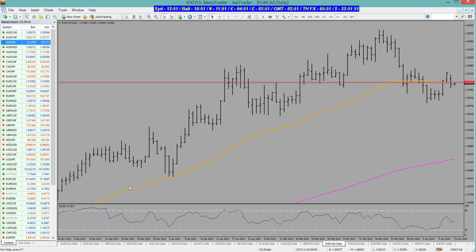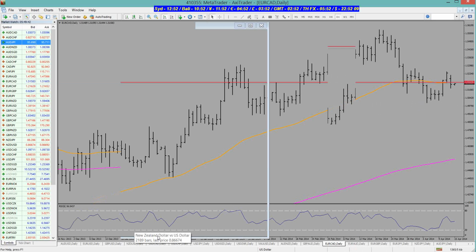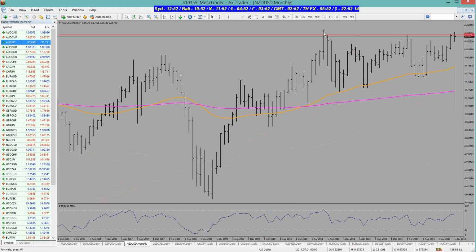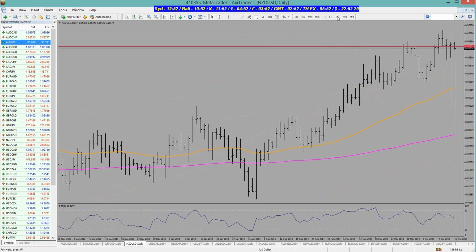Bet you a lunch that the Aussie Kiwi doesn't make it to $1.12. Okay, mate. You're going to come up to Bali and pay for that lunch if you lose. You think it won't make $1.12? Okay. Well, put it this way: you've got the Kiwi showing a bit of weakness, but it's about 40 pips from all-time high. Well, not 40 pips. 88.42 is the all-time high, and where's it trading at now? 86, about 200 pips, right?